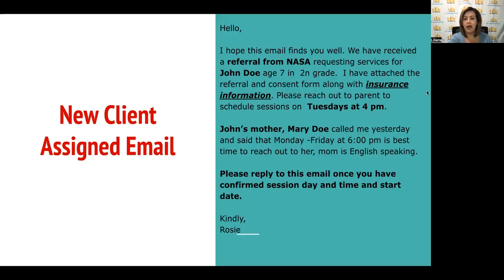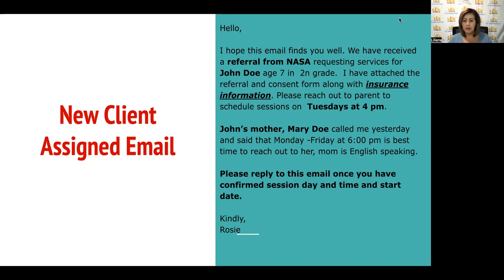So here you will have the email that is sent to you normally by Rosie, if not by Jessica, that a client has been assigned to you. It'll give you some information in regards to the client, the school they're coming from, possibly their name, their age, what grade they're in, as well as if the insurance form has been collected, or if you can go ahead and request that on your end, since possibly the parent told us they'd get it back to us later.